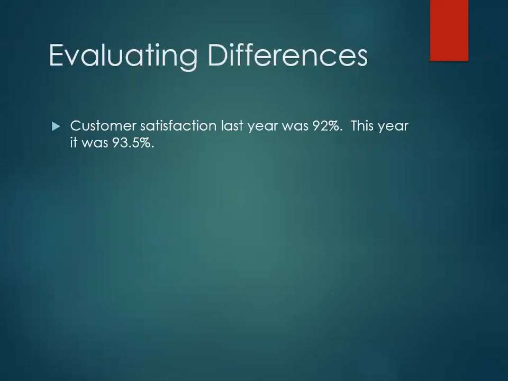I miss all your beautiful faces in class. If you were in here, some of you guys would say, yeah, it's increased. 93.5 is a bigger number than 92. So customer satisfaction has increased. But some of you guys would be a little more hesitant, right? You would be giving me looks like, I don't know, 93.5 isn't that different of a number from 92.